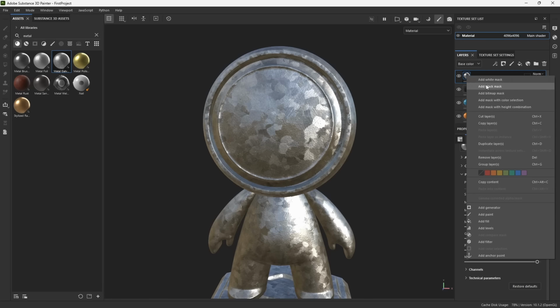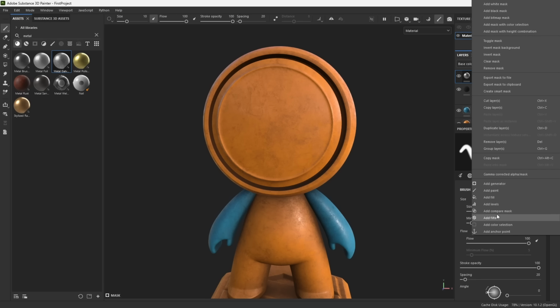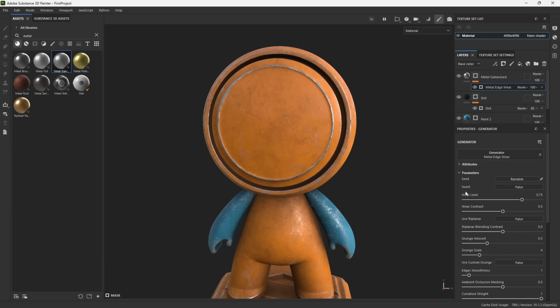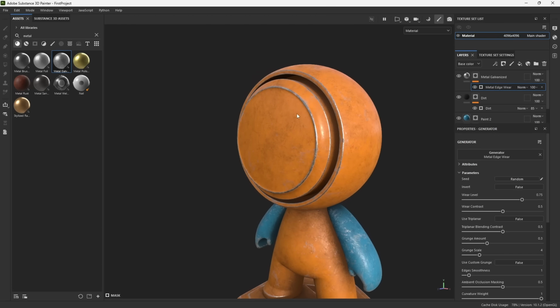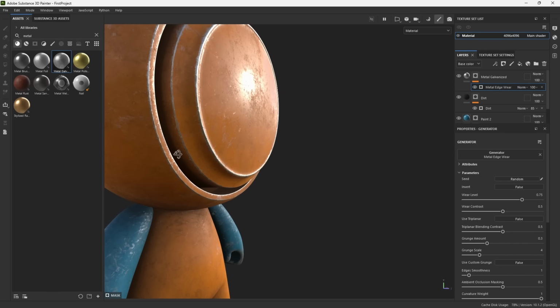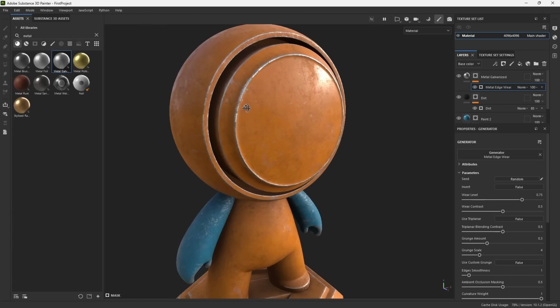Now I will right click and add in a black mask. And just like with the dirt, let us add a generator. Instead of coming up here and clicking on the add effect button, generator, I can right click on this and then add a generator with the right click. So I'll select here and in generators, instead of dirt, type metal and select metal edge. So right off the bat, we can see that this is giving us a really nice effect where only the edges or the sharp areas of my mesh have the metal exposed. So this looks really cool.